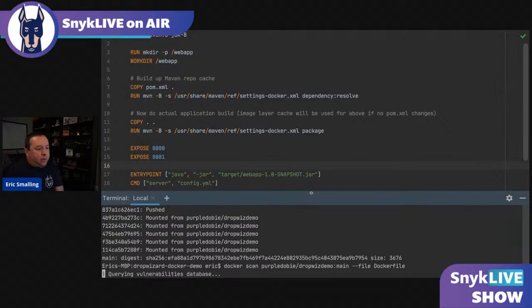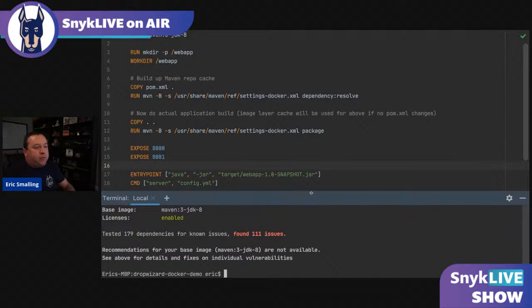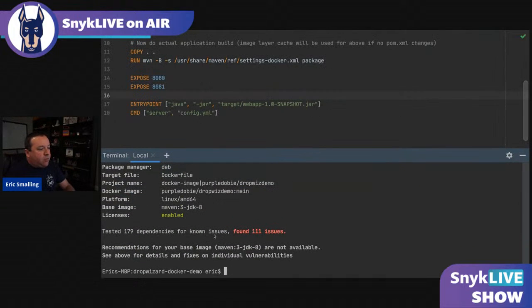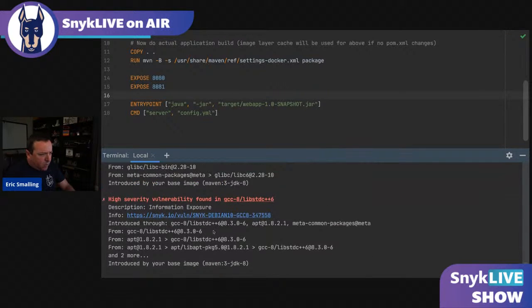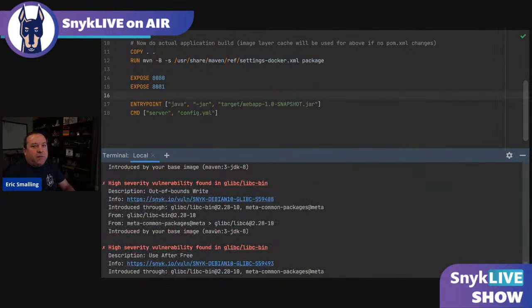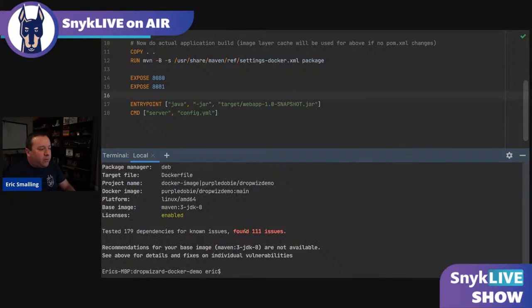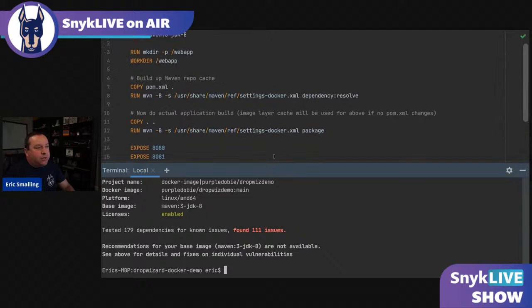As you saw when Pete was showing off the dashboard where you could look at your remote repositories, that was showing vulnerability data as well. That's coming straight from Docker Hub, and we'll get to that in a minute. So we see we found 111 issues, and I could scroll back through and look at all of the different issues found. But like I said earlier, this is a Maven-based starting base image, not really what we would want to do. So I'm not going to worry too much about this. In fact, it says there's no recommendation for better because you shouldn't be shipping Maven as a production image anyway.